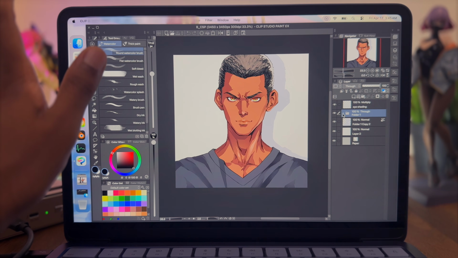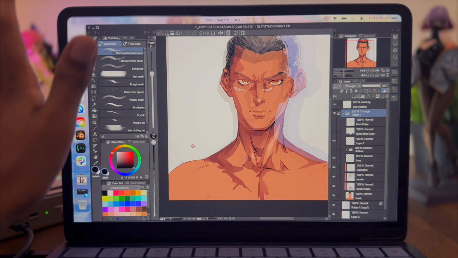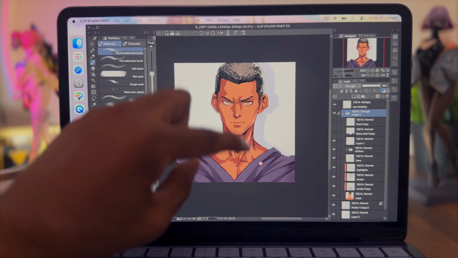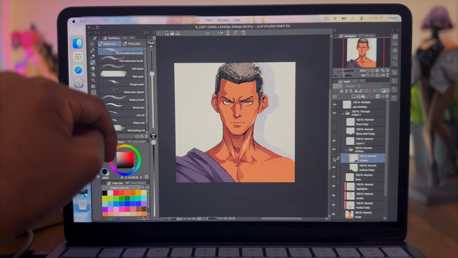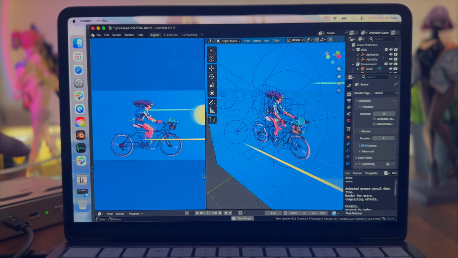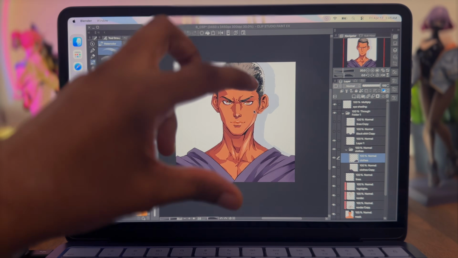Now here's what I'm gonna do. I'm gonna open my file right here, and I'm gonna hide the shirt. I can hide the shirt, I can zoom out, I can zoom in, no issues. Now I'm gonna bring the shirt back. I'm gonna put the pieces of clothing and then hide the shirt again. Now I have those two pieces of clothing inside this folder right here. I'm gonna hide one. I'm gonna bring it back. I'm gonna hide the other one. Keep in mind, Blender is playing in the back in real time, doing whatever it needs to do, and then I am working on this.